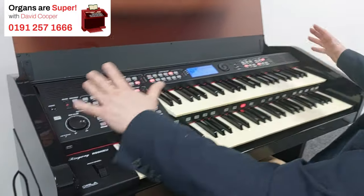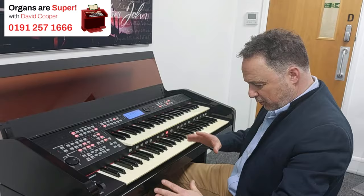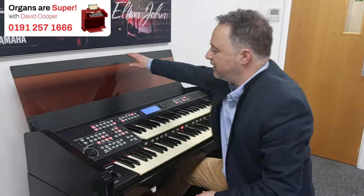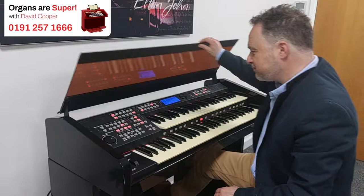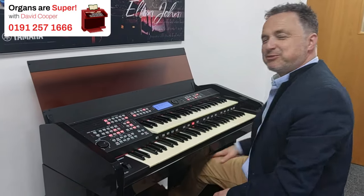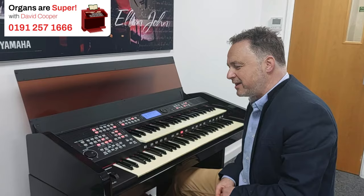It's a very neat, small, compact organ. Available in a nice wood finish, or this is a polished ebony finish. A nice cover comes down to protect all of it, and I'd welcome you to give us a ring, get a part exchange on your organ, and we'll upgrade you to a Ringway RS620.